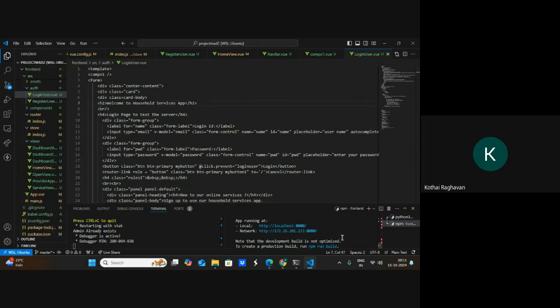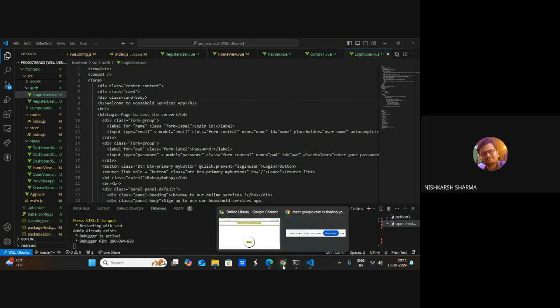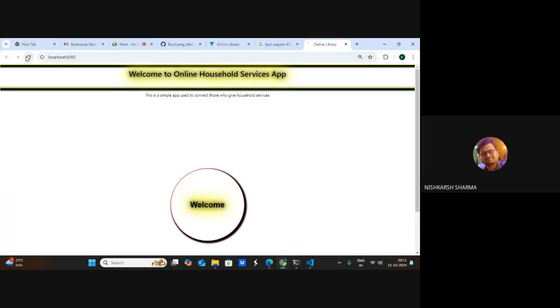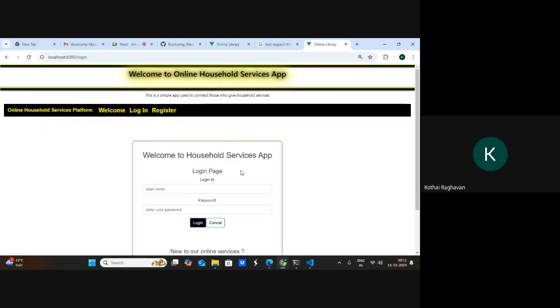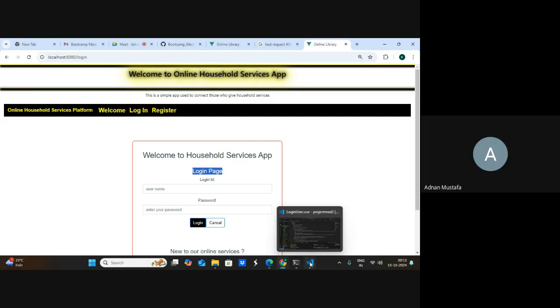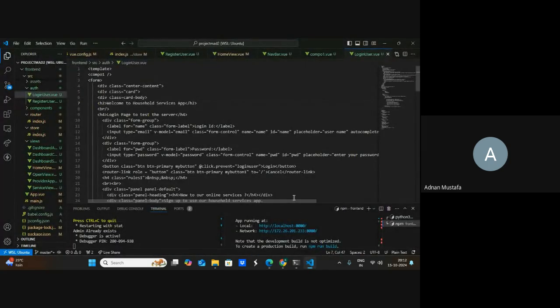See, it's not restarting. Just go to the login page and refresh. Wow, that's a good login page. Very good, Kotai. Thank you. Yeah, it is not changed. It's only the login page. Okay. Mine is very crude actually. I tried it, but my app is looking very, very raw, very crude.